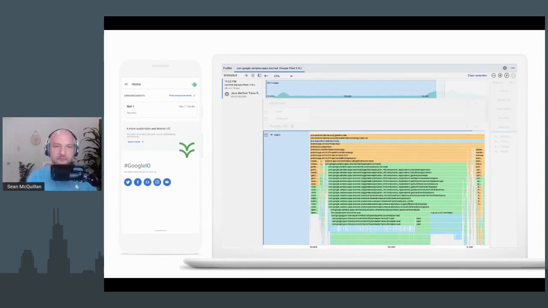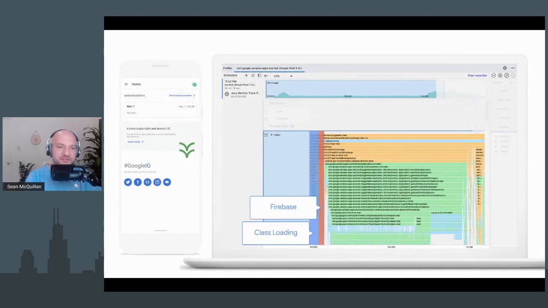So I can easily view what each section of the code was doing. And if I dig through this and play around with it, I can actually figure out what each section of this was doing. At the very beginning, it's just doing class loading. You're always going to have this in every application because you just have to load your classes so that you can actually run them. Then after that, there's a small bit of Firebase initialization.